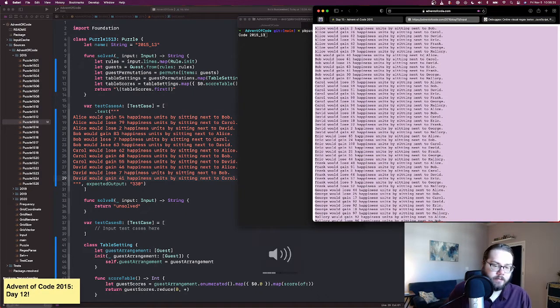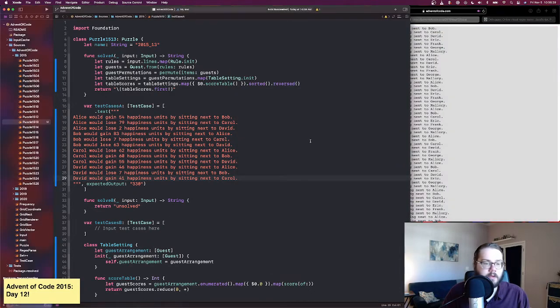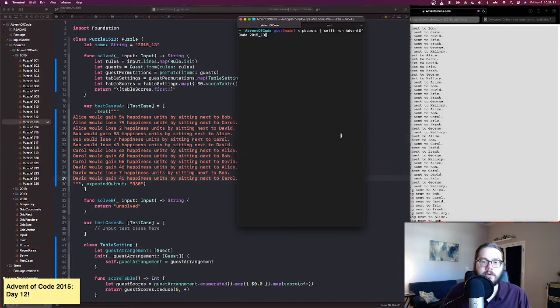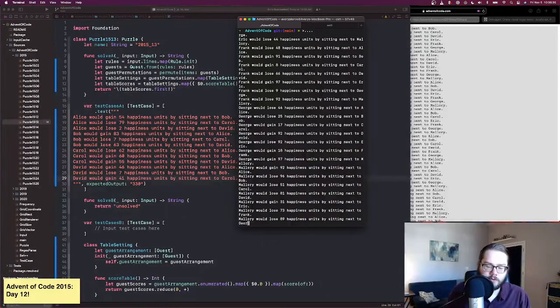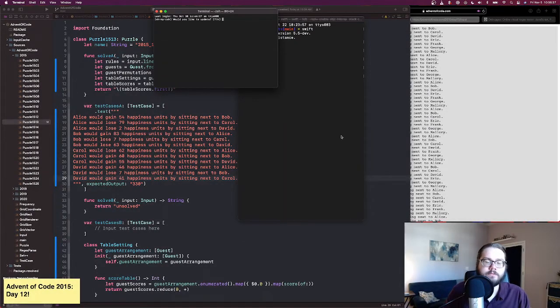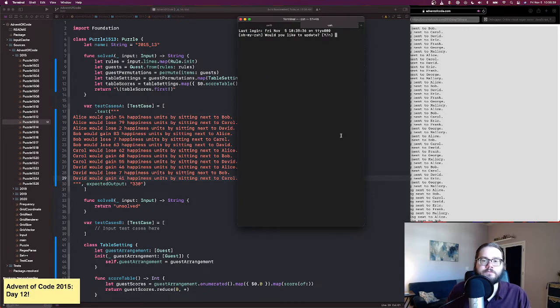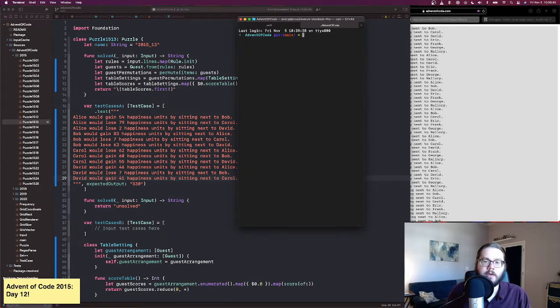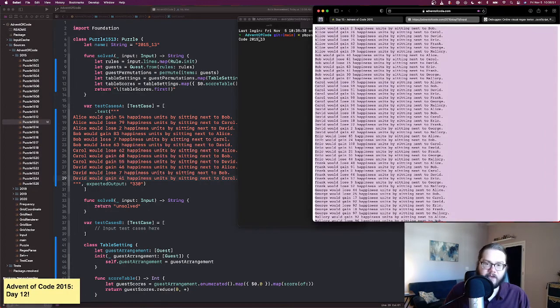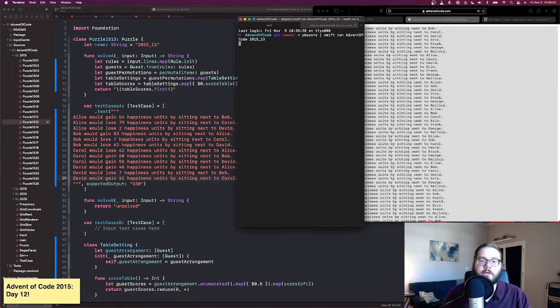Okay, 13. I'll make sure I have copied my puzzle input to the pasteboard. I'm going to turn it down a little bit, it's getting kind of loud. All right. Oops, that was not what I wanted to do. Shoot. Oh, okay, I'm updating my Z shell. Okay, 13. Let's get this back on, make sure this is on the pasteboard. Copy, run.